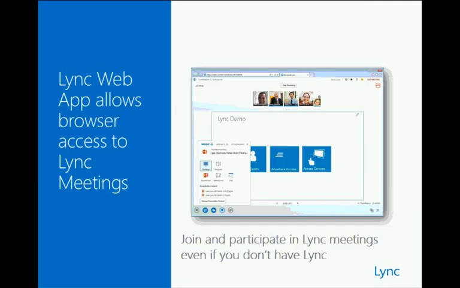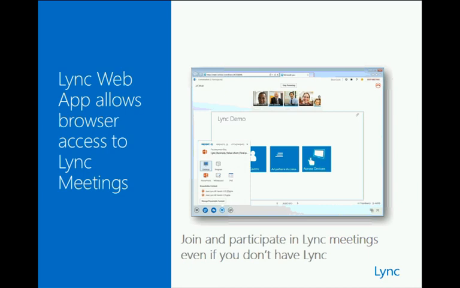Additionally, the Lync web app allows people who don't have Lync to join Lync meetings with full feature functionality, including the multi-party video, voice over IP computer audio, instant messaging, desktop and PowerPoint sharing, without having to install anything. So if you're someone who regularly sets up meetings with clients or vendors outside your organization, the web app means you don't have to worry about any special preparation or accommodation. If the invited participants don't have Lync, they'll be prompted to join with the web app, and they'll then be able to contribute and participate in the conversation along with everyone else.